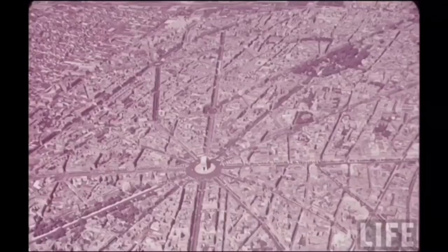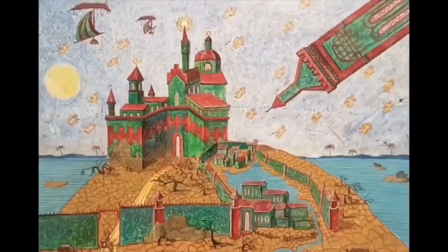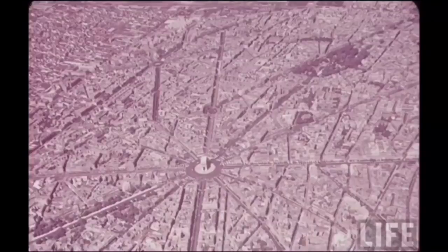Looks like the beginnings of a star fort to me. Kind of deserty. What's going on with the trees? And look, this building is built. This is like the Tartarian building when it's first built. I don't know where the picture came from. It's a no context video today. Big empty city taken from the air. Looks like it could be Moscow or something like that. I don't know. Could be anywhere.